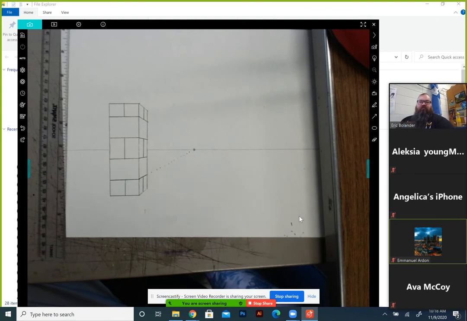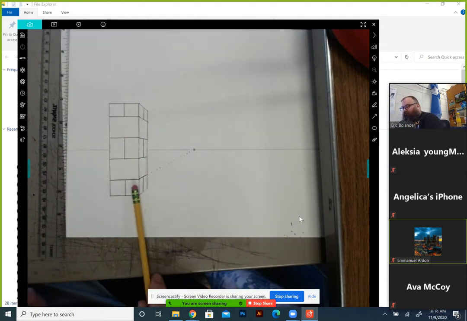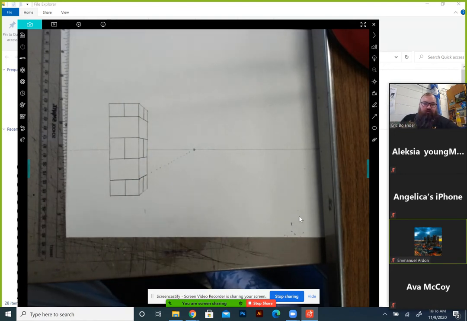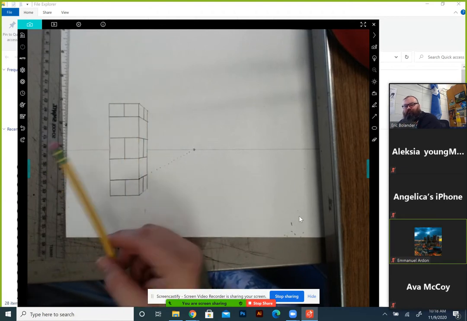If it's a window, if it's an opening, if it's a garage opening, if it's a door, if it has a top or bottom and it's on this side, it'd be flat. If it's on this side, it would converge. Verticals, which would be the left and right side of a door or window, would be vertical. They stay vertical no matter which side they're on.